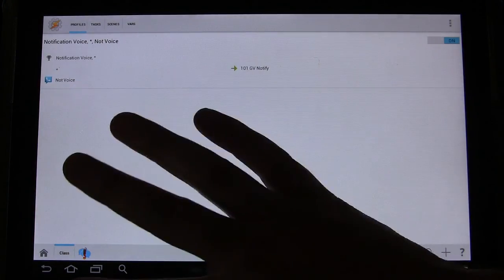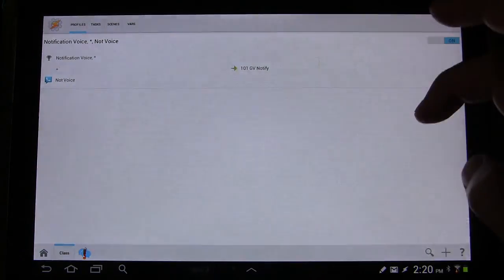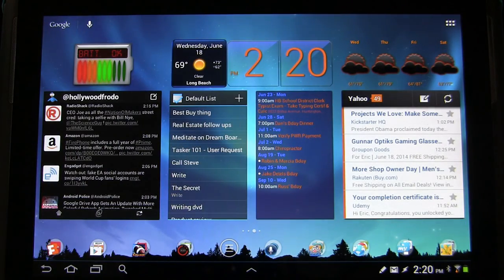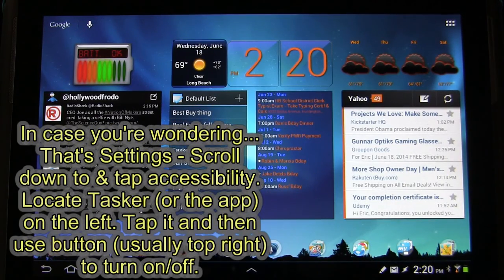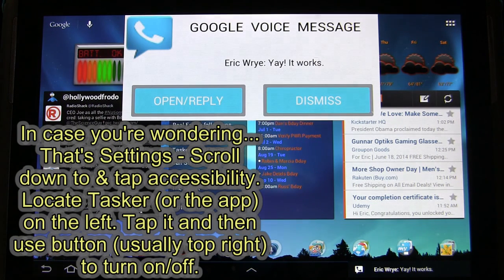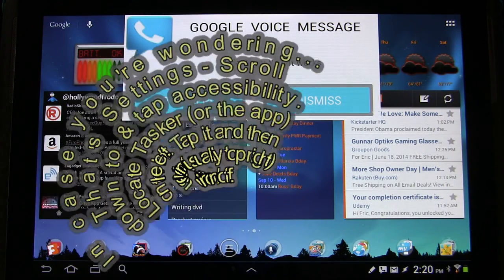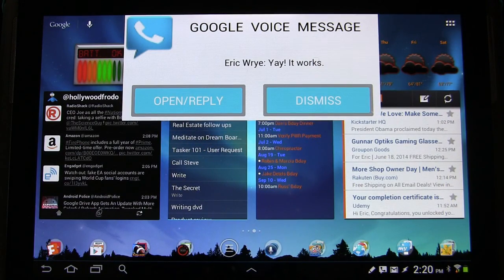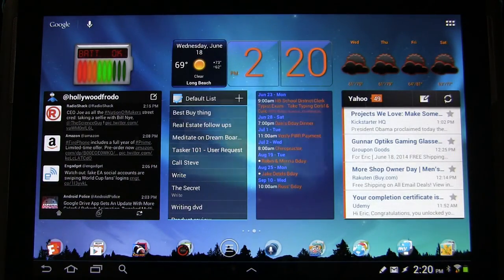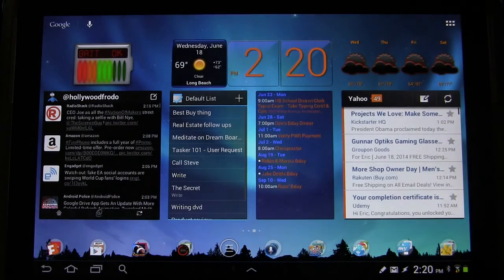So we've got it created. Now let's just see if it works. I'm going to send myself a message. While you guys weren't looking, I went in and enabled Tasker in accessibility settings. So that's done, and there you go. It works. It's really, really big. So it's great because we only have the one right now, but down the line in a later part of this lesson series, we're going to make it smaller because we're going to make way for a different one as well. If I click open reply, then it works. It opens up the app.